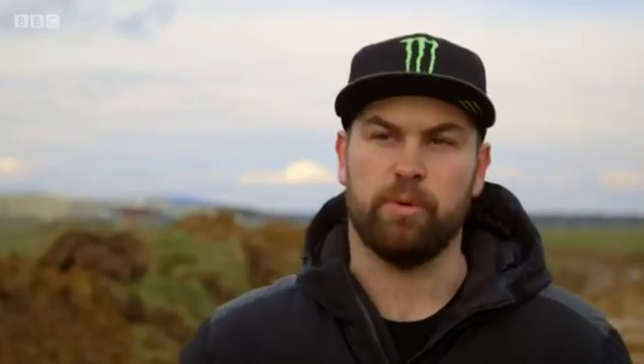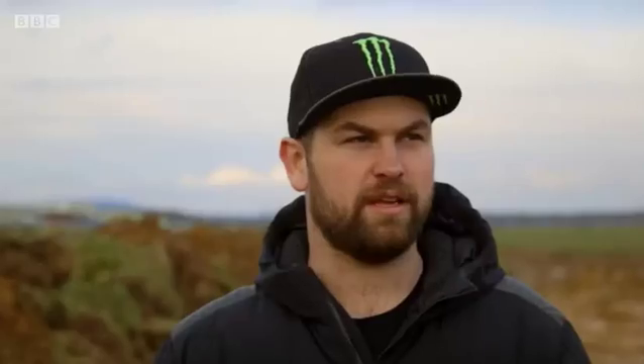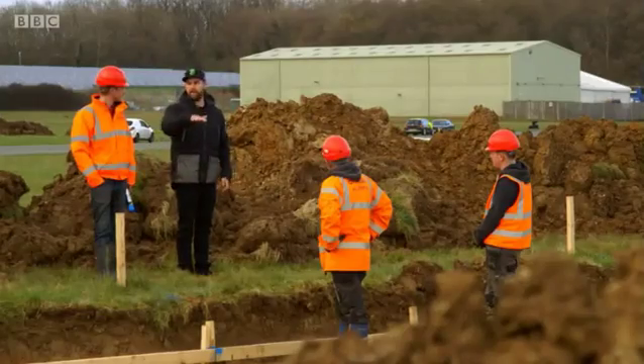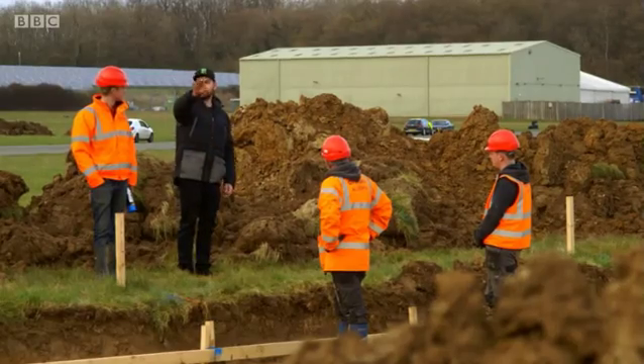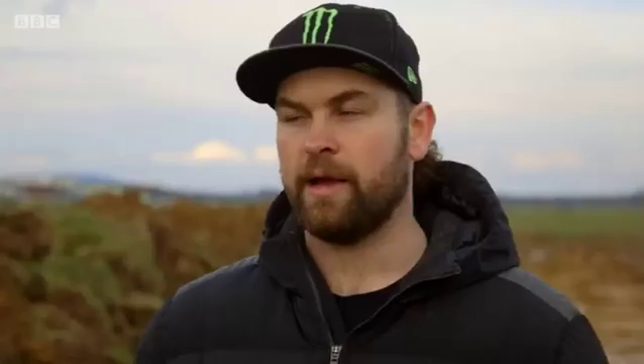It's very fast and open. It's going to have a good surface and it's got a few technical bits like a jump and a water splash. It looks good, I think, and it's got great potential. It should be easy to drive it as fast as you want. The more cautious drivers are just going to be able to drive it like they would on the tarmac, the braver ones are going to be able to have a bit of fun.